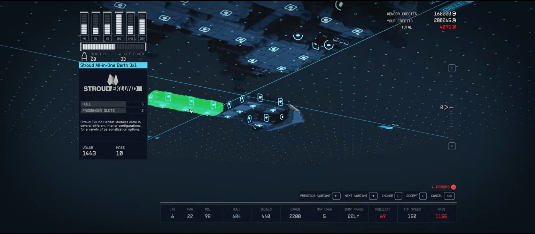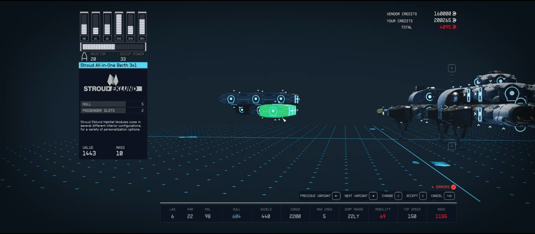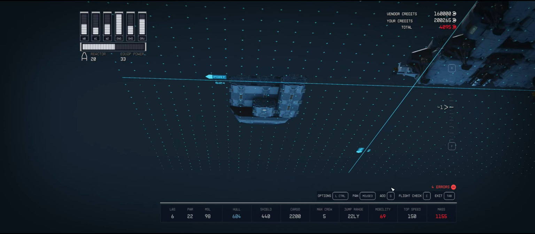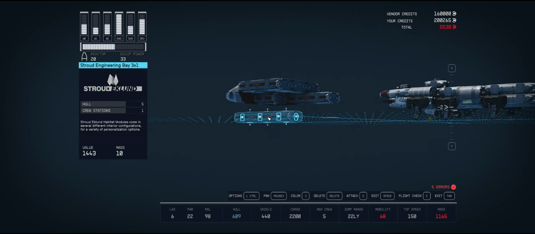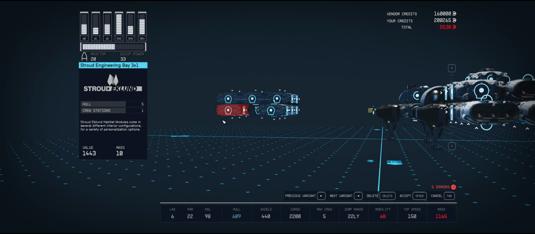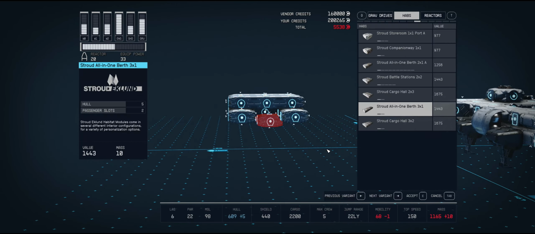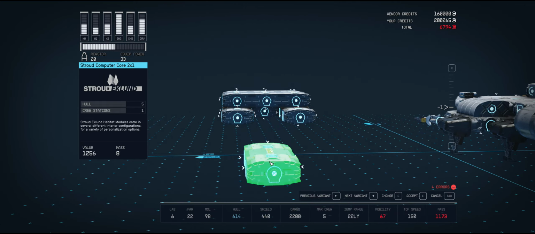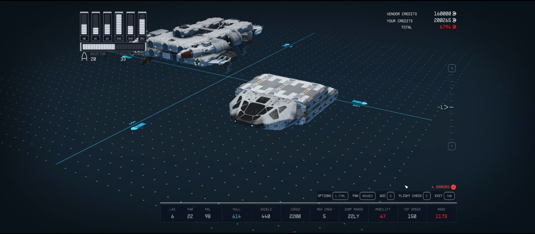All in one berth. Nope, that's not it. Perfect. Now I can put a 2x1 in the center here. Armory, captain's quarters. Computer core, I think, is what we're going to put there. There we go. That creates that platform nicely.